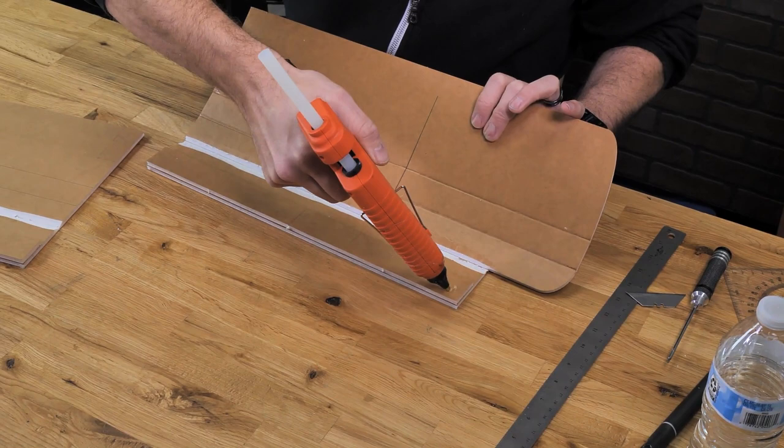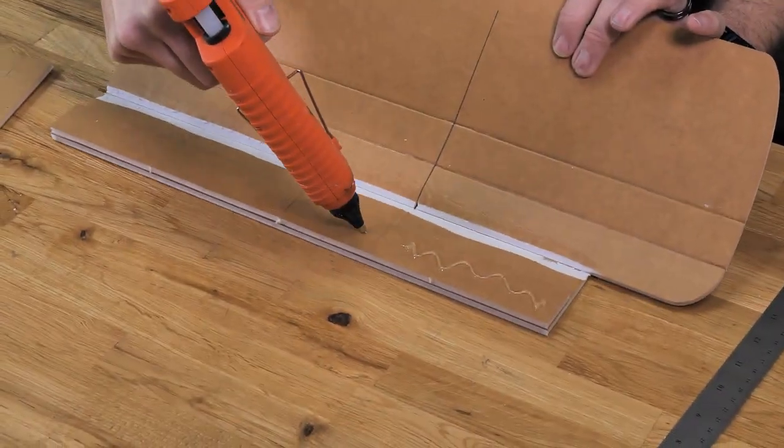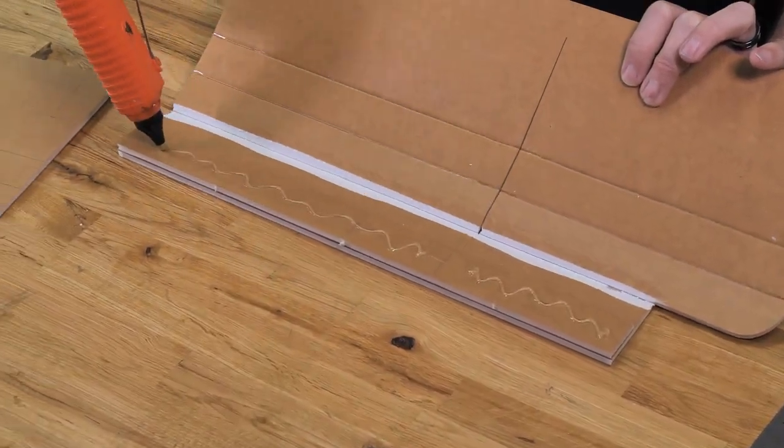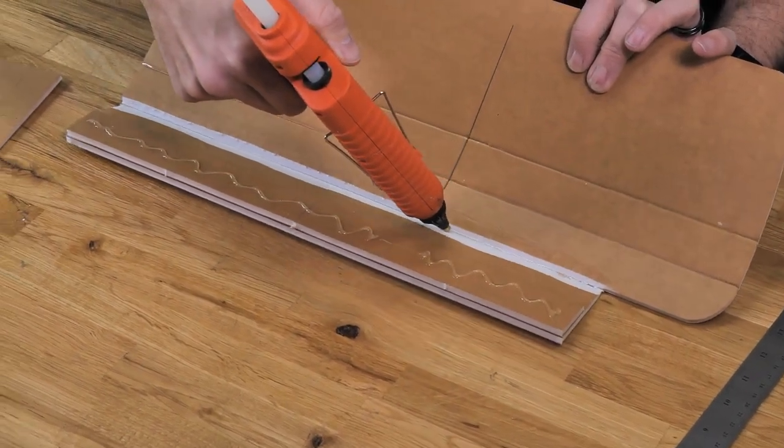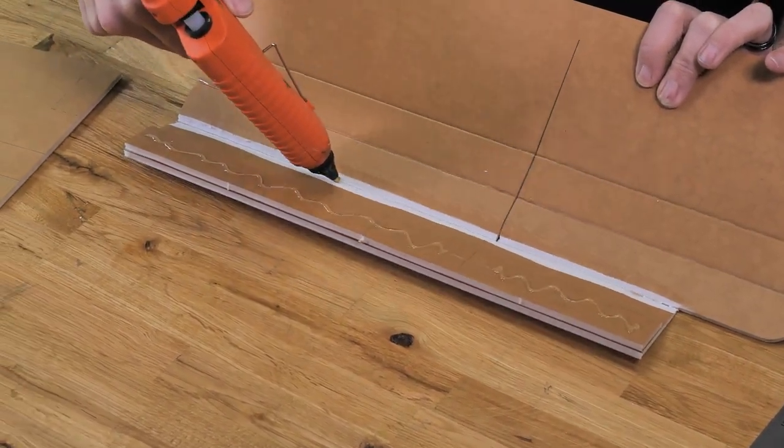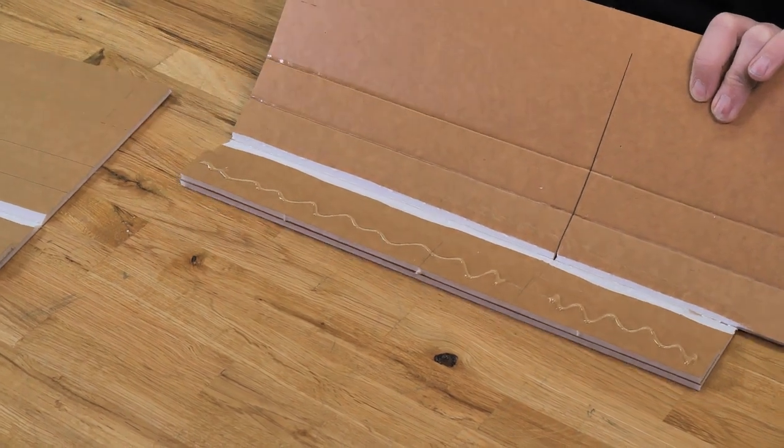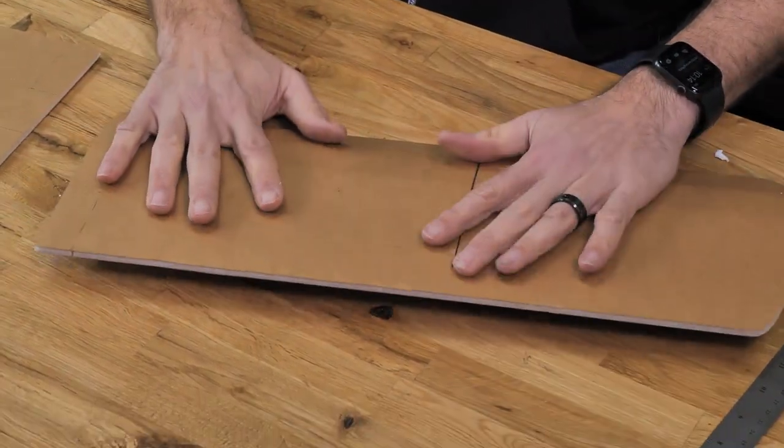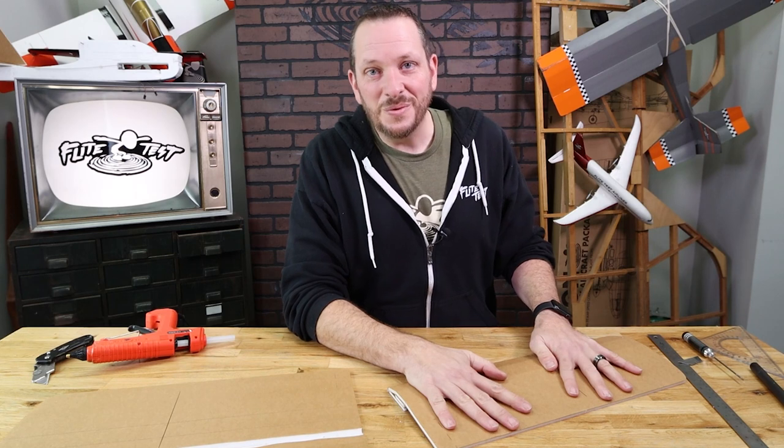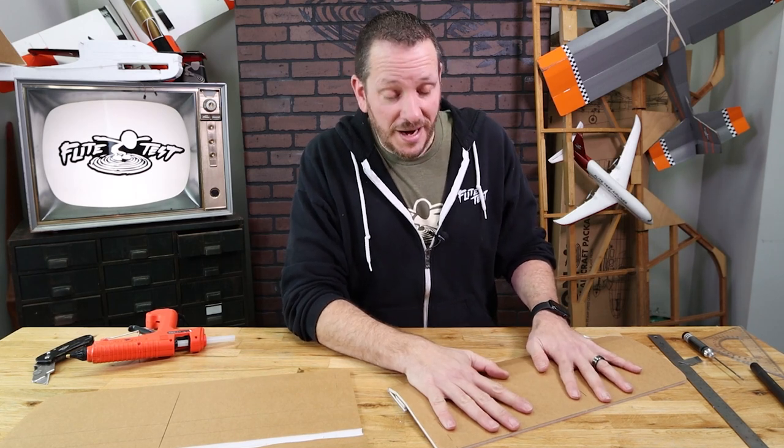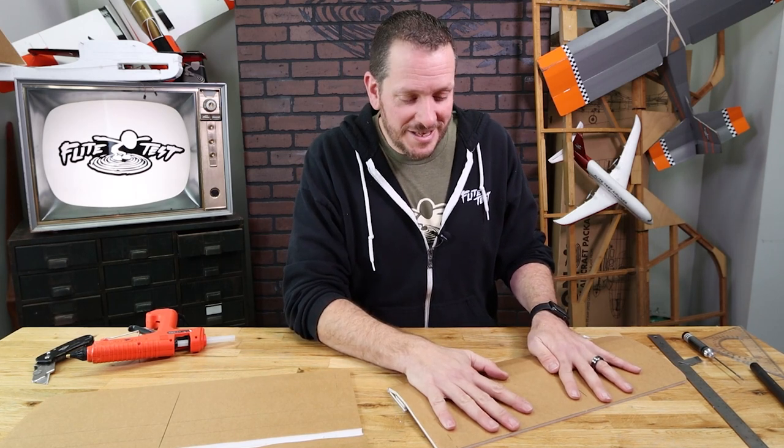We're first going to start right over top of the spar. I'm going to skip over that score line and then we're going to go right down where the paper and the foam meet on the leading edge. Now we can fold this back over on the table and we're going to hold this for a good minute here to make sure everything fully dries and is as strong as possible before moving it.